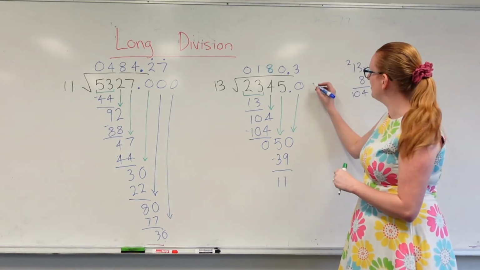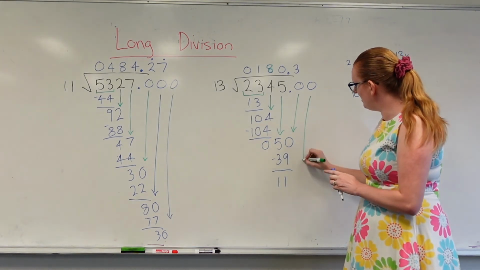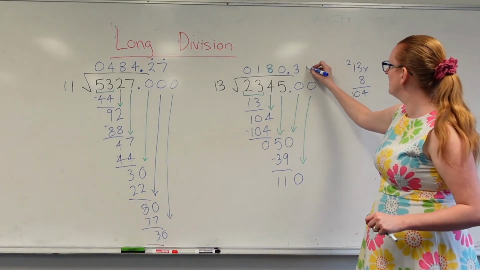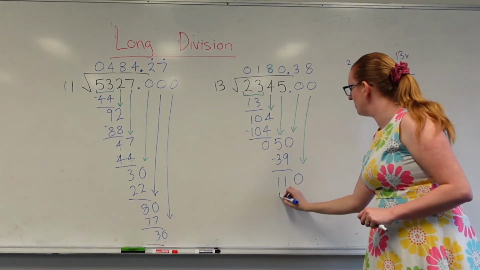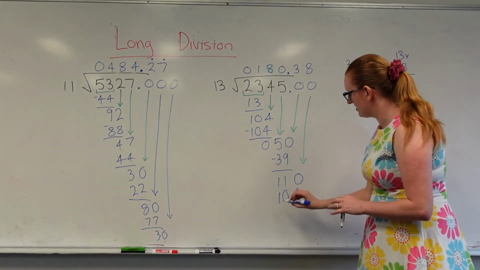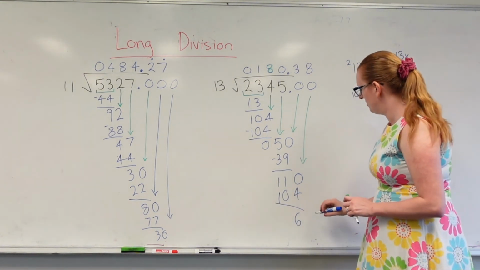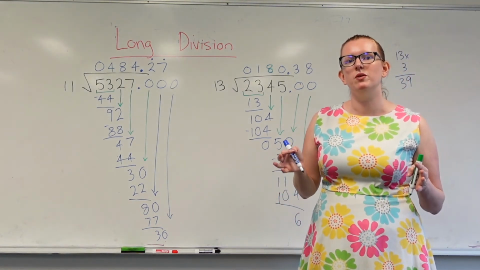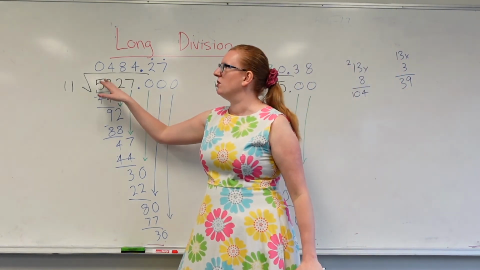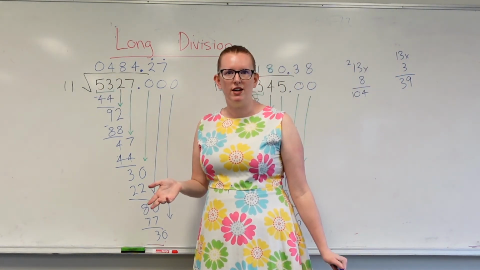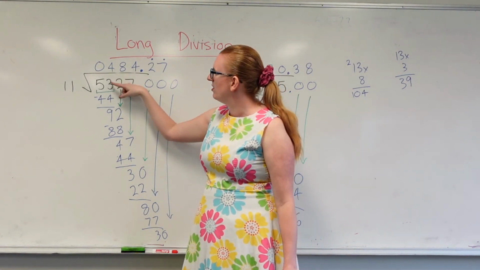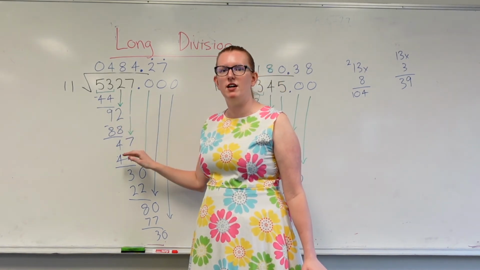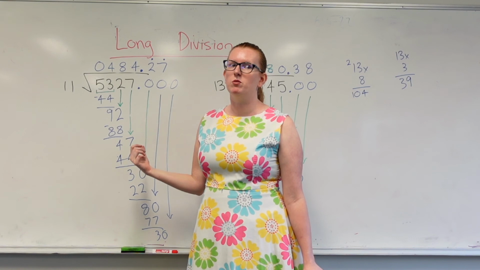I'm out of numbers, so I'm going to put a 0. I'm going to bring that 0 down, and this will be 110. Now I know from before that it's going to be 8, because that's 104. Okay, so there's going to be 6 remainder, and then I could keep on going and keep on dragging down zeros, but the important thing to know with long division is that basically you test to see if you've got it right. So you're going to be writing the numbers down and taking it away to find out exactly how many remainders there are, and that way if you make a mistake, you can see where you went wrong.